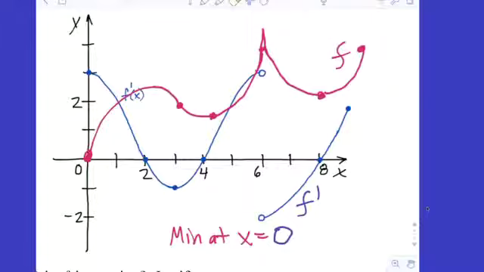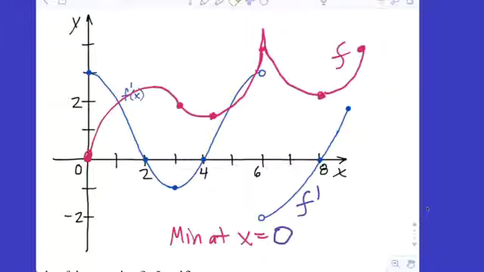And notice we drew a continuous function. If it didn't say f was continuous there, we could actually draw something like an open circle up there. Right, exactly. If it wasn't continuous, you could put an open circle there at the top of the cusp and put a y value way down here. So that would have to be continuous to say it's a min.